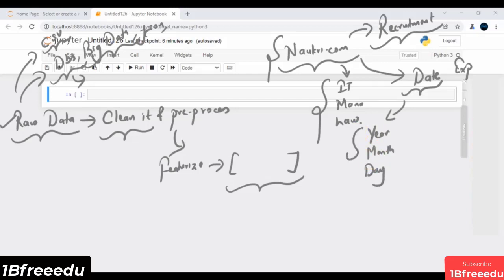So these are my featureized data that we have derived from this date feature. Similarly, from experience, can you tell me what is the minimum experience, or can you extract what is the maximum experience. These are the featureized features that I have extracted from this experience feature.